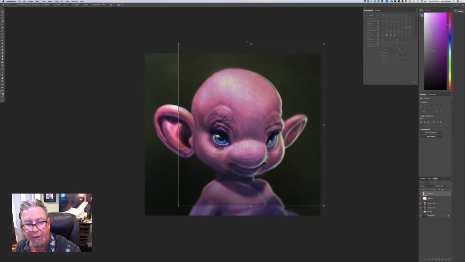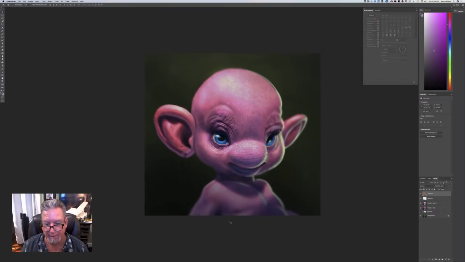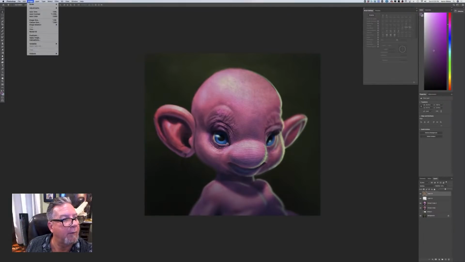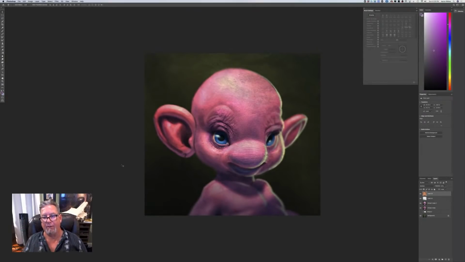There it is. So I'm just adding a little grunge texture on here just to make it feel a little different. Adjustments, exposure. I'm going to push it, just make it feel kind of old timey.